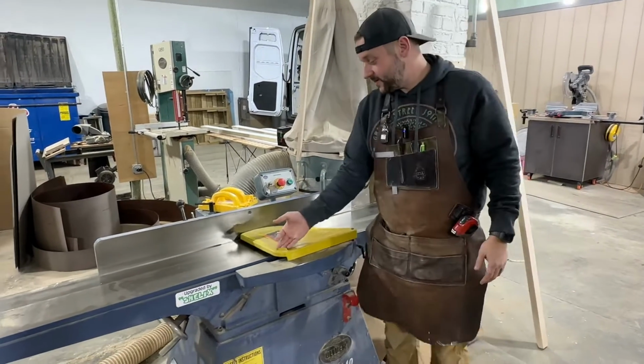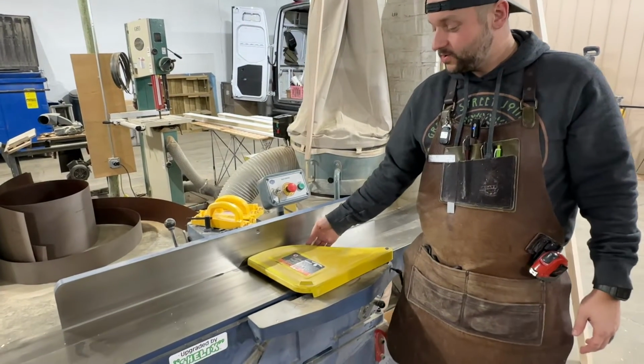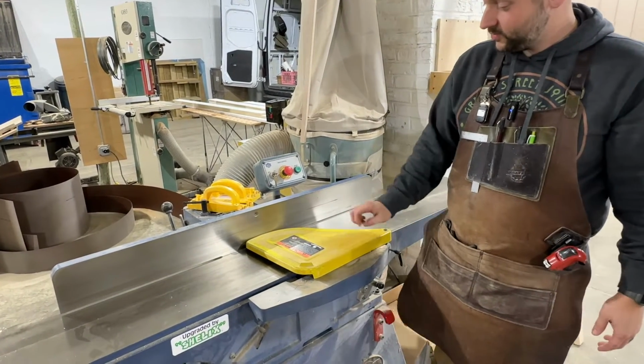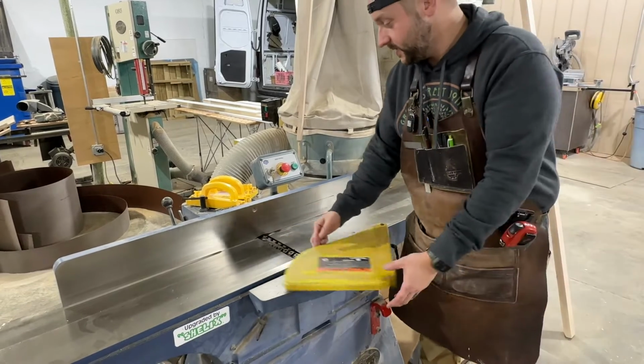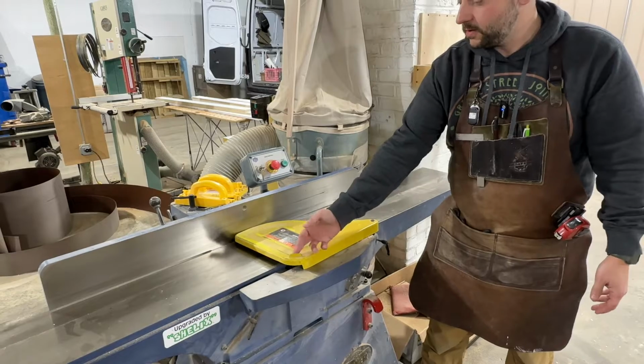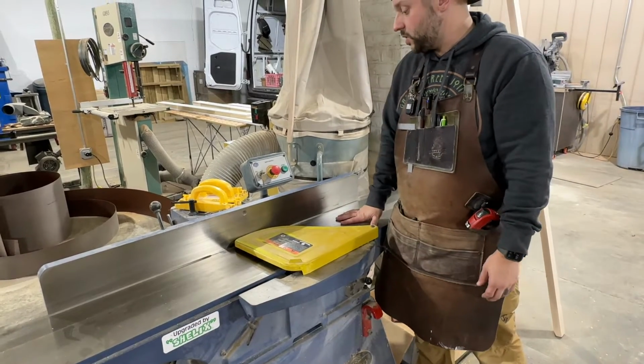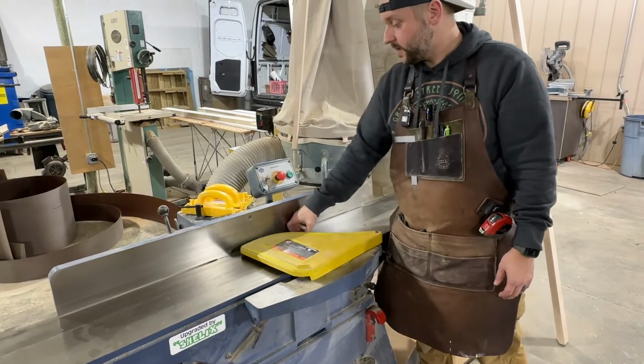This is your blade guard. It's just on a little spring. This is probably the chintziest part of this whole joiner, I think. It's just a piece of stamped metal that swings out of the way and it'll go back automatically. So that covers up the cutter when you're working, and it pushes out of the way.